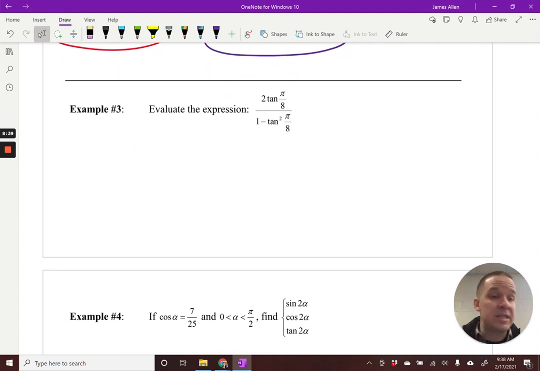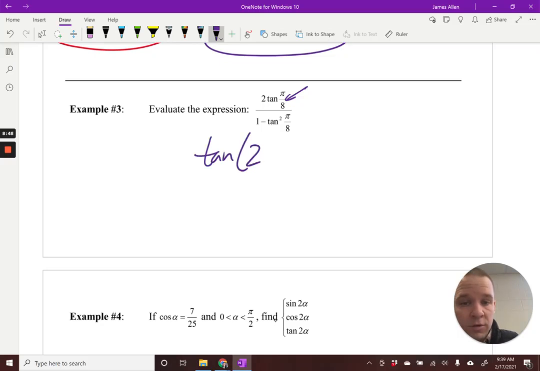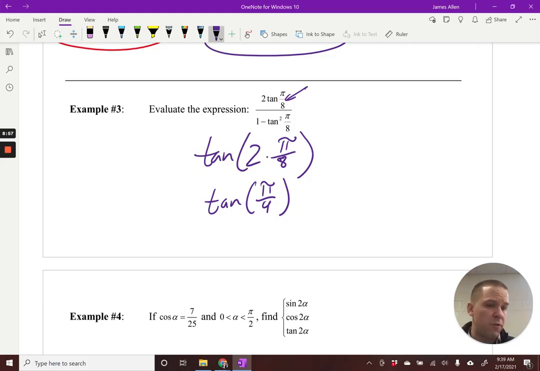So this here is the tangent double angle formula. So what's my angle here? My angle is pi over 8. That's my theta. So I'm going to have tangent of 2 times pi over 8. And that's going to be tangent of pi over 4, which is a 45 reference if you like degrees better. It's 1. It's in my first quadrant. Root 2 over 2 divided by root 2 over 2 if you're a unit circle person, or 1 over 1 if you are a special right triangles person like myself. Your call, though. Be your own person.